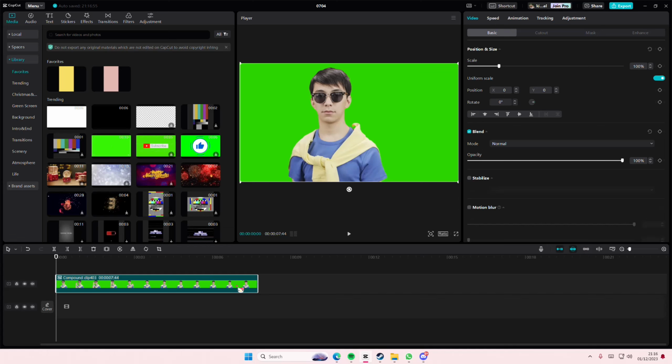If you're just editing, just select auto cutout. You don't have to add in the green screen background. But this is for if you want to upload it and if you want people to use it later on. So yeah, that is it. It is that simple. I hope this tutorial is helpful for you guys.